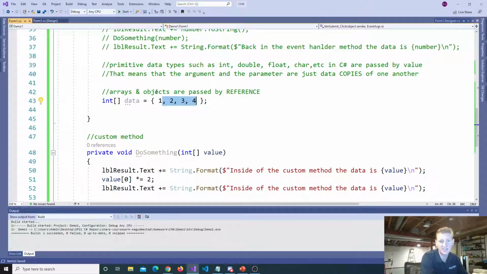For the sake of this, we can have an array with one piece of data.